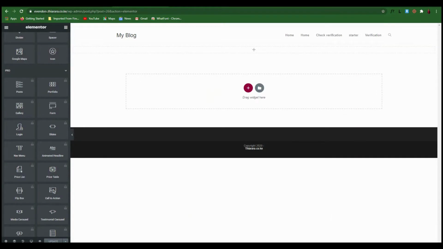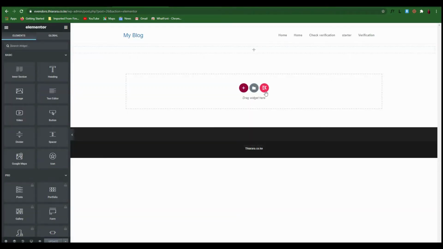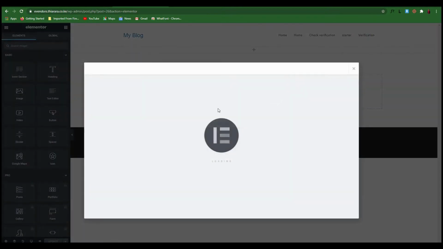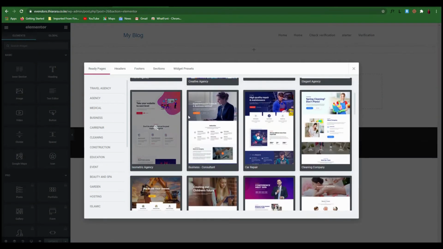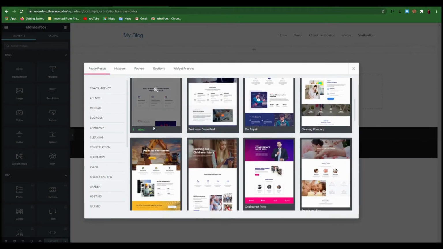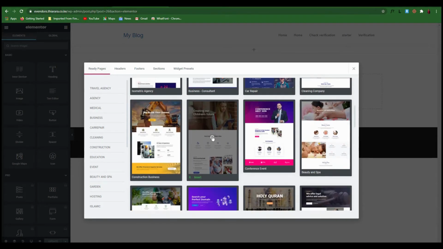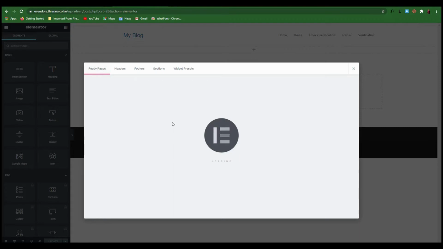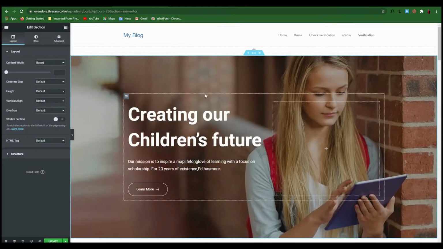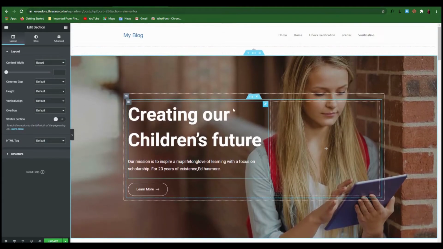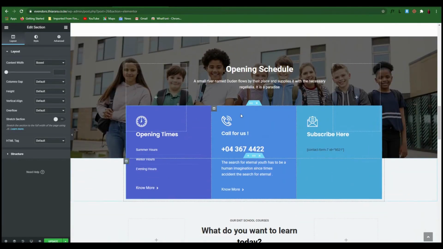After you activate the plugin, we need to refresh this page for us to have those features alive and working. With the activation of the plugin, you have this button which, when you click on it, offers you so many templates you can use in your website. If you decide to use this widget here, you just click insert, and you have that page ready to use.